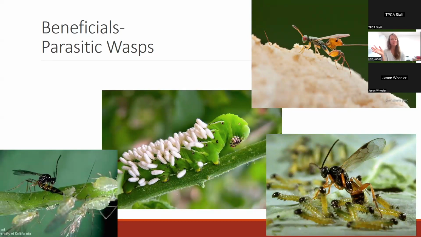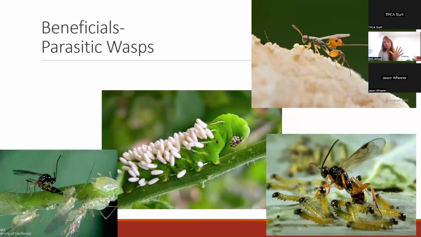So that's an example that people know about, but there are many, many different types of beneficial wasps. Over here on the bottom, I've got one that is laying an egg inside an aphid. And that aphid will die. This caterpillar in the middle is our tomato hornworm that we looked at the very beginning. And these are actually parasitic wasp pupa that are on the outside of it. So those wasps are pupating on the outside.